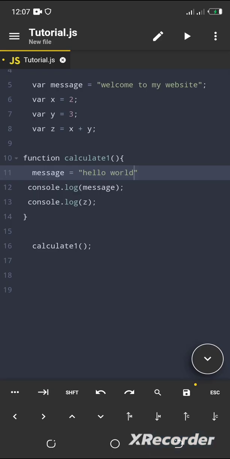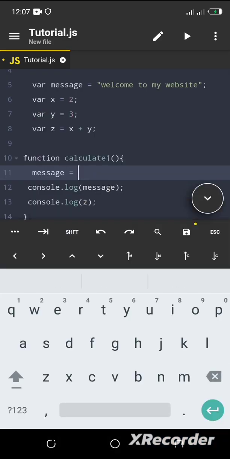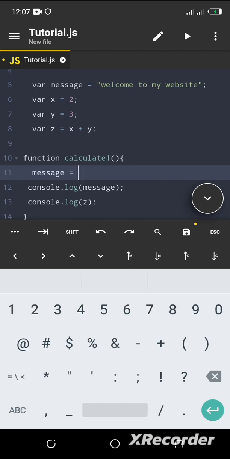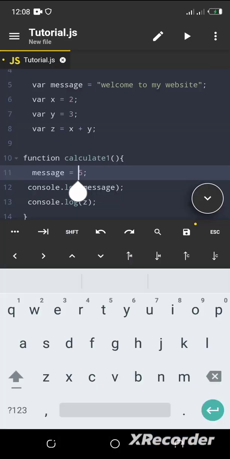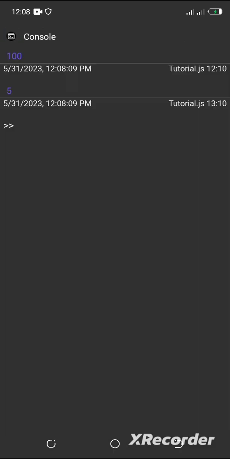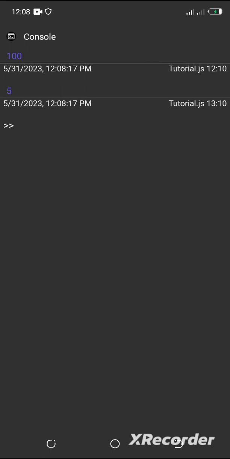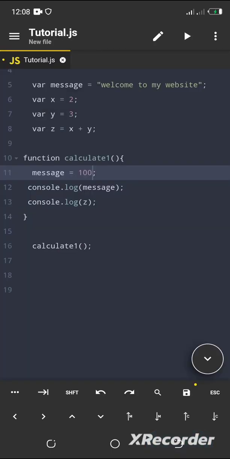So that is it. Now for JavaScript being dynamic, I can choose. This before was a string. By default, when I declared it, it was a string. So originally I can't just come here and put 5. If I'm to do this in, let's say, C++ or other programming language out there, it's going to return an error. But see what happens. It should be 5. If I'm to change it to 100, it will give me 100. So this is what it means for JavaScript to be dynamic. I can change it.